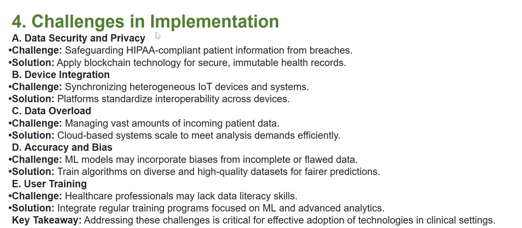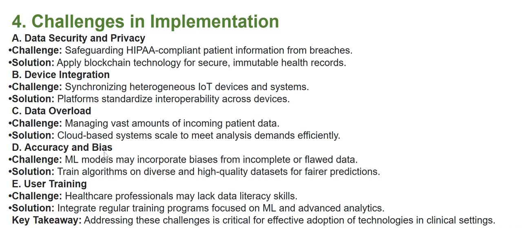Challenges in implementation: data security and privacy. The challenge is safeguarding HIPAA-compliant patient information from breaches. As a solution, apply blockchain, an audit trail system, for secure, immutable health records. Device integration: the challenge is synchronizing heterogeneous IoT devices and systems. The solution is platforms that standardize interoperability across devices. Data overload: the challenge is managing vast amounts of incoming patient data. The solution is cloud-based systems that scale to meet analysis demands efficiently.